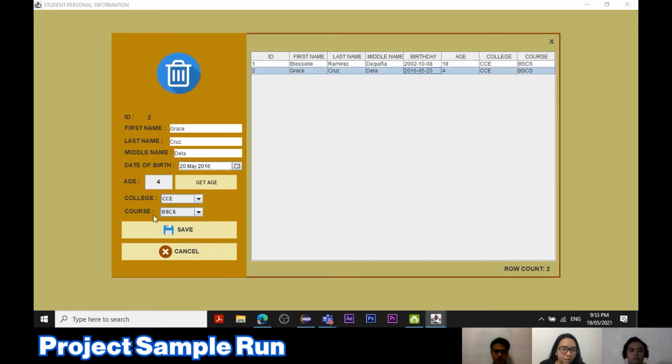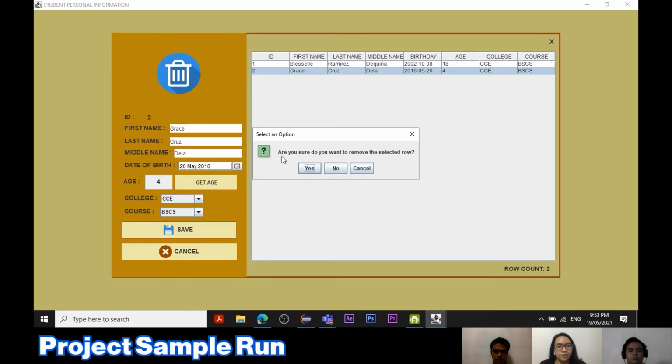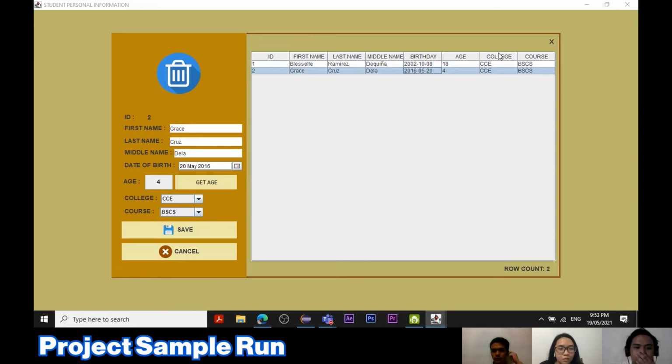So if we select this one and we click save, a confirm dialog box is displayed on our screen asking us if we are sure to remove this selected row. If we click no, it will not do anything. If we click cancel, it will not do anything too since the operation is cancelled.